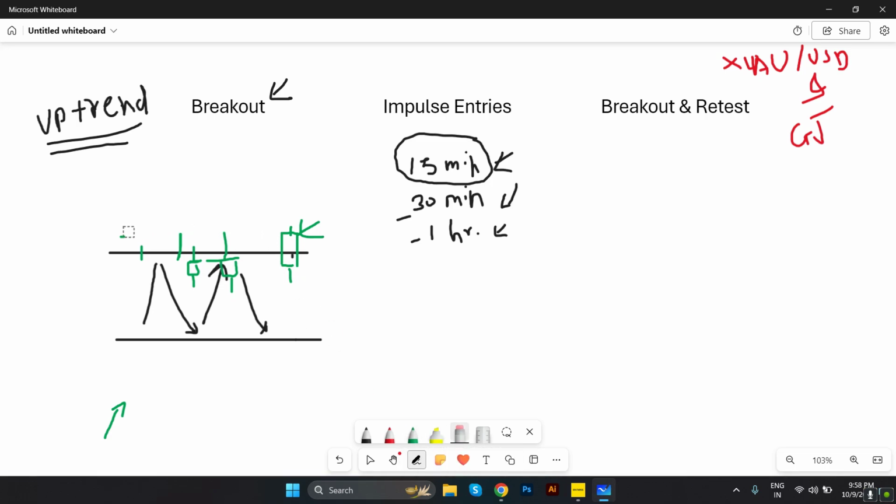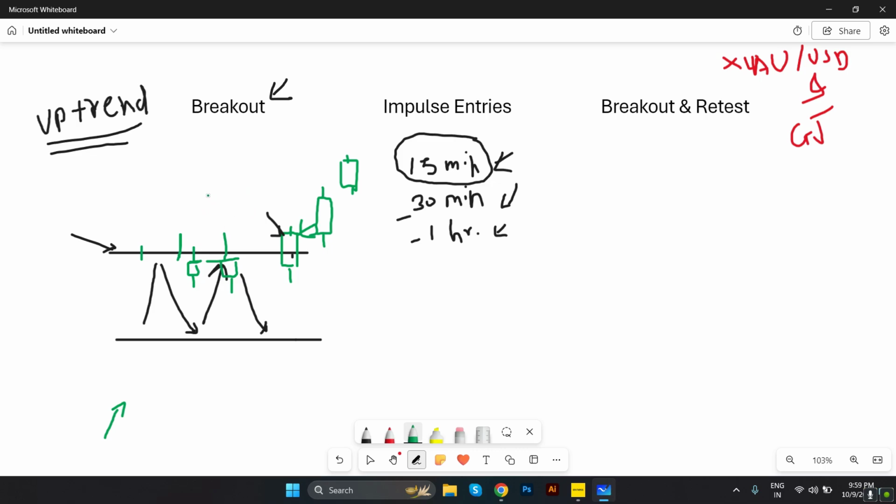All these candles could not break above this area, this resistance. And if this candle has broken the resistance, then there is a very, very high probability that the next candle should wick down, and it would. So you would anticipate that the next candle should wick down, and it continues pushing to the top side, making higher highs and higher lows. This is what we call a breakout entry.